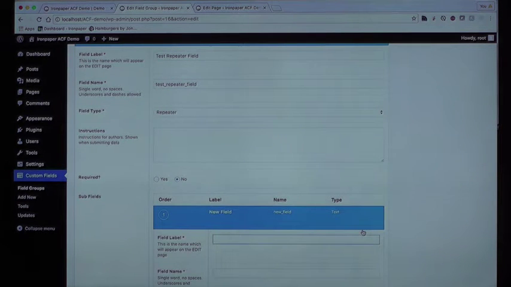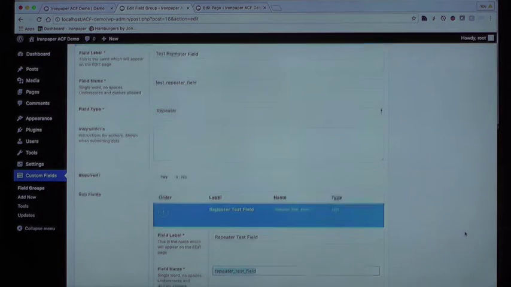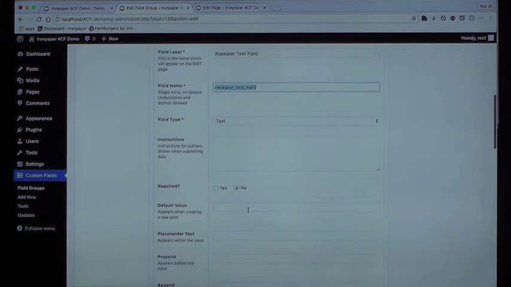So let's call it, I don't know, this repeater text field, why not? And now it automatically populates there. We can put a default value there that will just appear automatically on the page when we load it, and just say, I am a test.